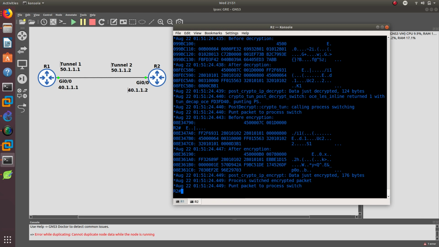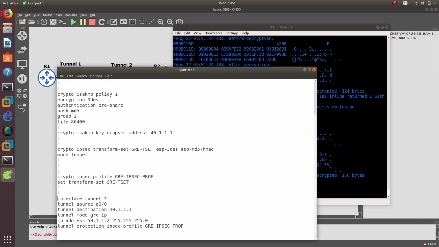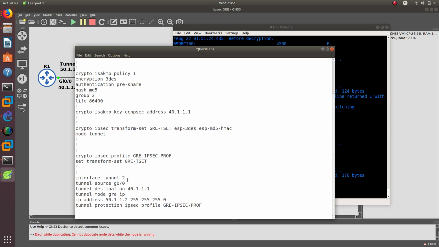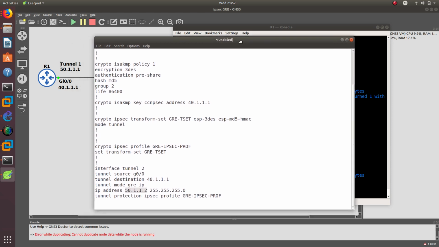So this is it for this video. One of the problems that we came across was that when I did a copy and paste, I used the same tunnel interface. So I just changed that tunnel interface to 2 instead of being 1 for both of them. And I think that did the trick because it was not working and I was not able to ping this interface or this tunnel, and that's why the traffic was not being encrypted. So it is working the way we wanted it.